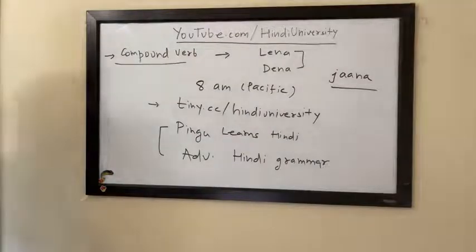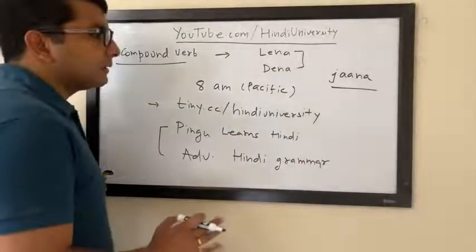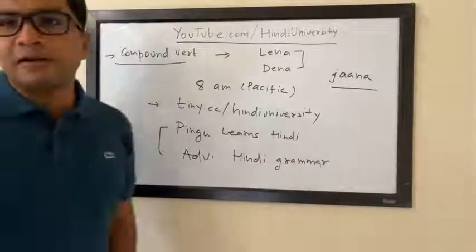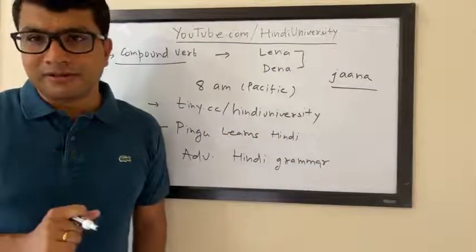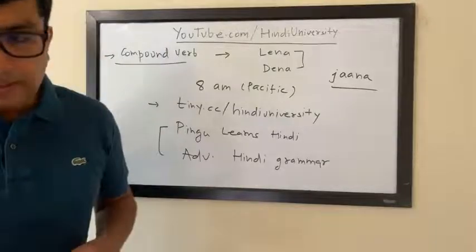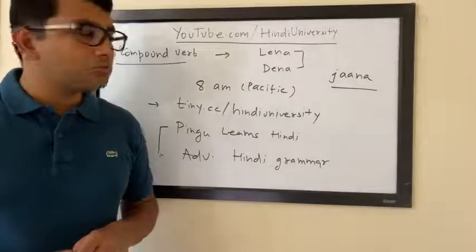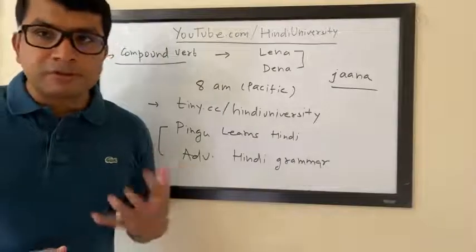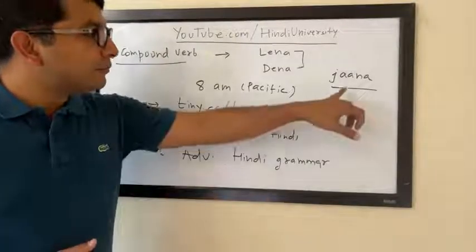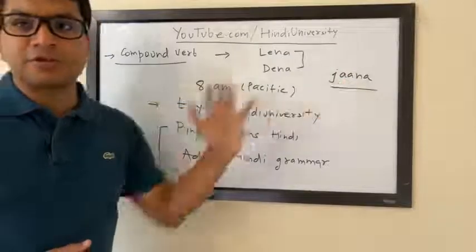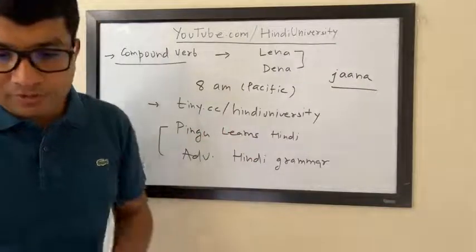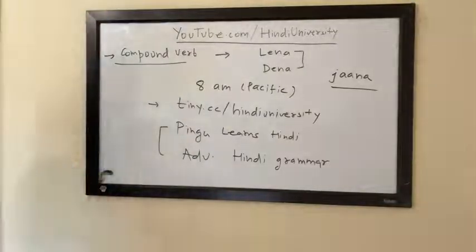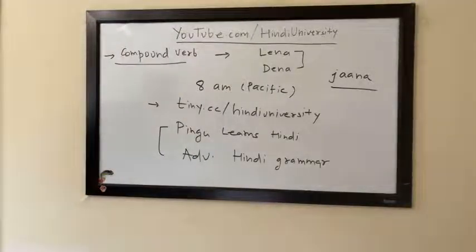So by the end of this class, my goal is at least you will start getting comfortable taking any random verb out there and at least trying to use jana with it. It's a different thing whether you'll be able to figure out all of them, but my goal is at least you'll get the difference using jana with the other verbs versus without it. At least you should be able to contrast it together. Once you do that, things will automatically start coming, okay. With that in mind, let's get started.